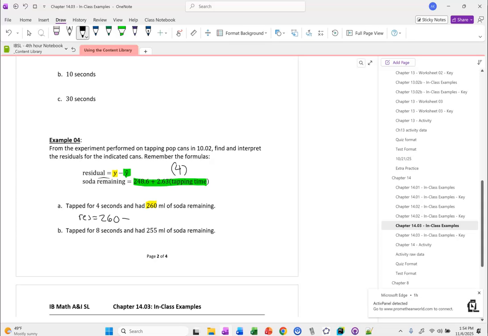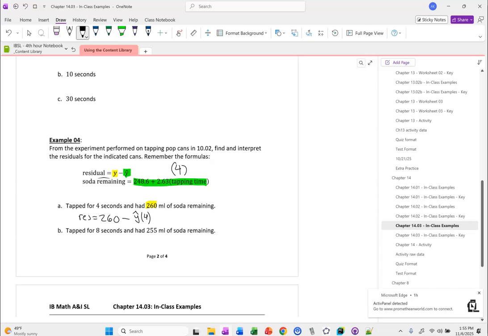The wording on the question says that it's 260 milliliters per minute, so that was the actual value. That's the y. Minus the predicted, which means y hat is the predicted value. That will be our residual. Again, you're just plugging 4 into the regression equation, getting that number, and computing 260 minus the number. Are you okay? You just have to know what the symbols mean. The arithmetic, the actual calculation, is really easy, but you have to know what stuff means.